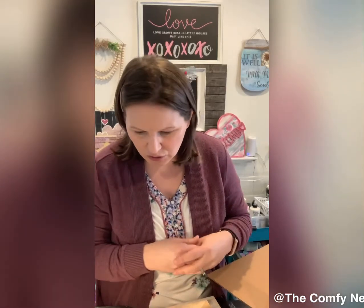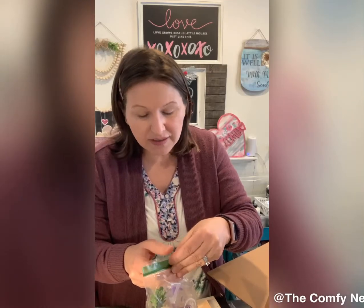So they got 2 pieces of heavy cardstock, double-sided, 12 by 12 paper. They only need 2 strips, 8 inches wide. So they're going to have a lot of extra here that they can use for other projects. They already got, this is just the first month, and this is what's so fun and exciting, a full tape runner. So obviously they're going to use a few inches of this, and then they'll have the tape runner to use for other projects. Every month you're going to get new supplies that you can hold on to.